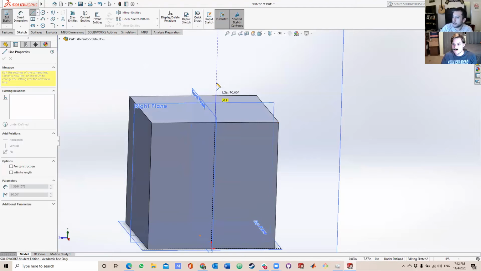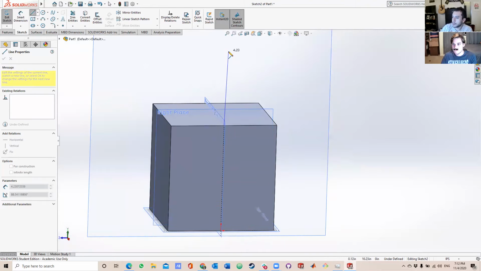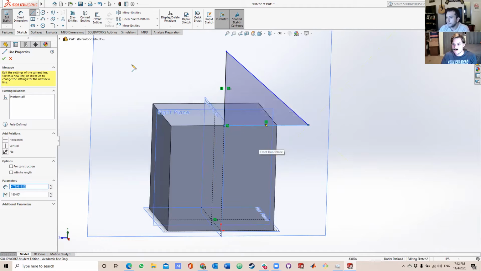And I can extend it. As you can see, as I go over here, right now it's whatever I want. But as I get lower, that dotted line shows me exactly how much I'm parallel with this edge. And so I can make that triangle exactly how I want it.